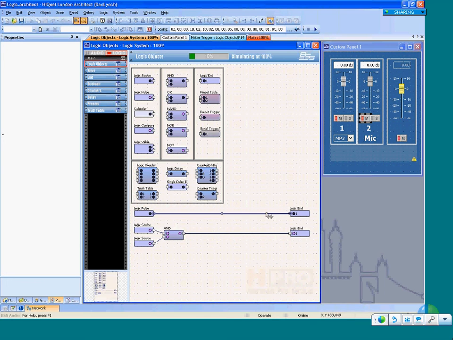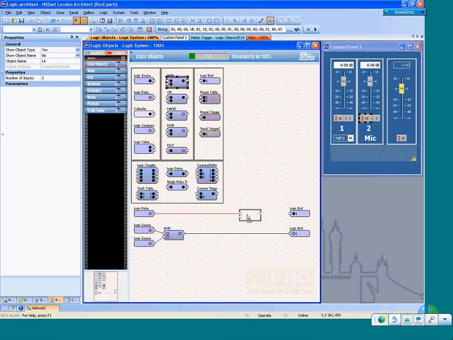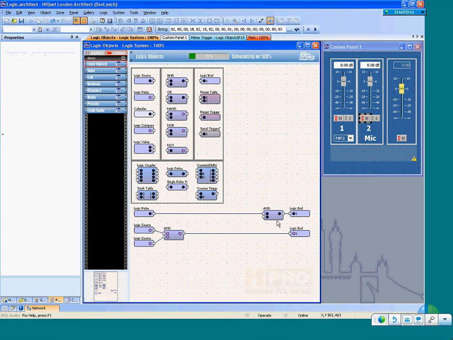What if we pull back this logic, stick our old buddy the AND gate in here? So now what's going to happen to the output of the AND, and therefore to the logic end? Nothing is going to happen, because the output of the AND can't come on unless both inputs of the AND are turned on.